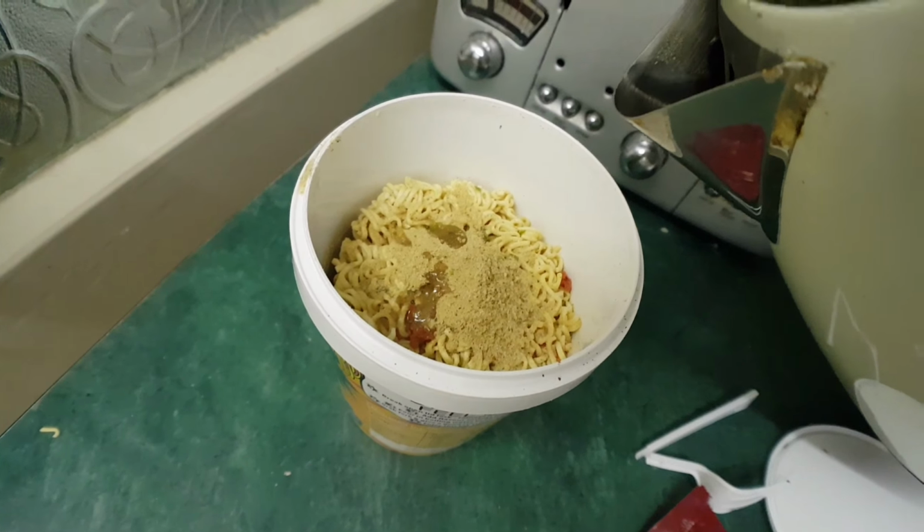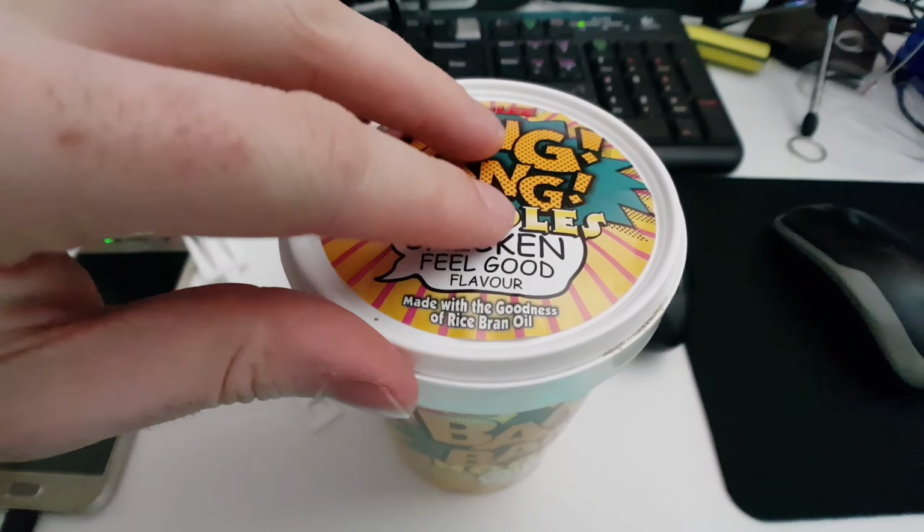Now it says close the lid and wait 3 minutes, so... Here we go. It also says fill line, but I don't know where the fill line is, so I just put that much water you saw a second ago. Okay, 3 minutes later, it's time for the reveal.